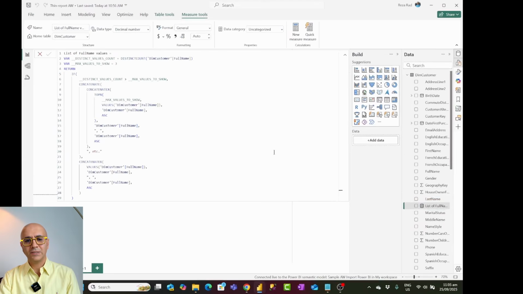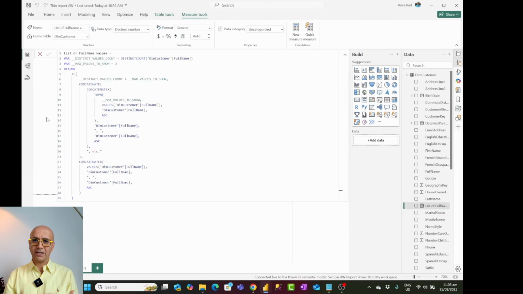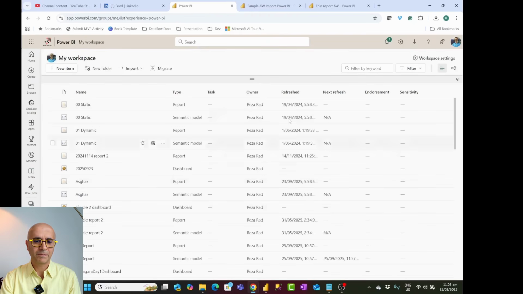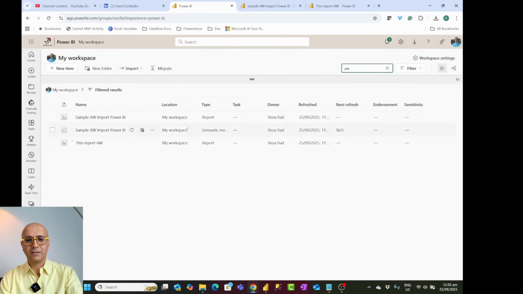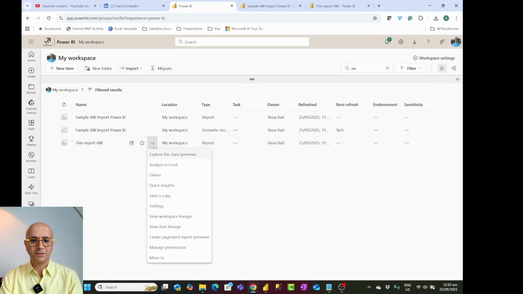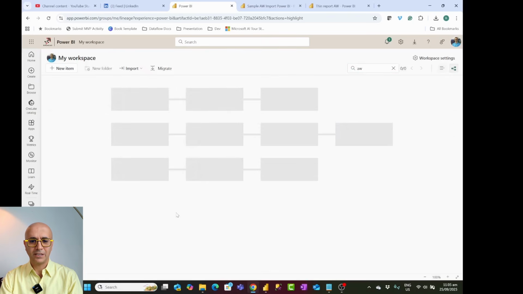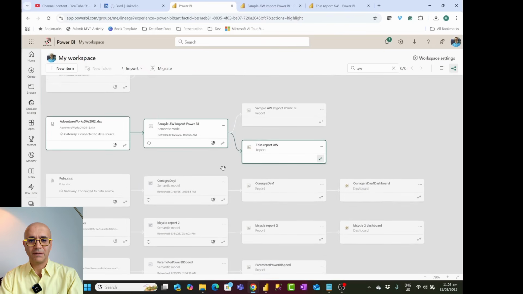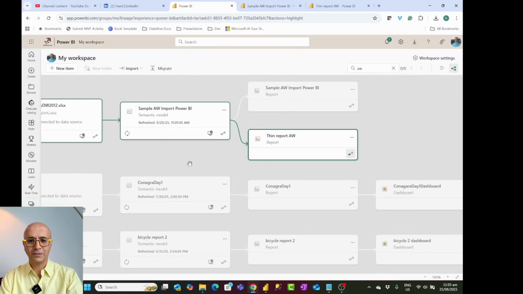Now here is the interesting thing about it. This measure, I can use in my own report, in this thin report, but other users and other thin reports cannot use it because it is not in that semantic model. So if I go back to my workspace, to this diagram of the reports, and look at the lineage again, I'm going to zoom in a little bit.